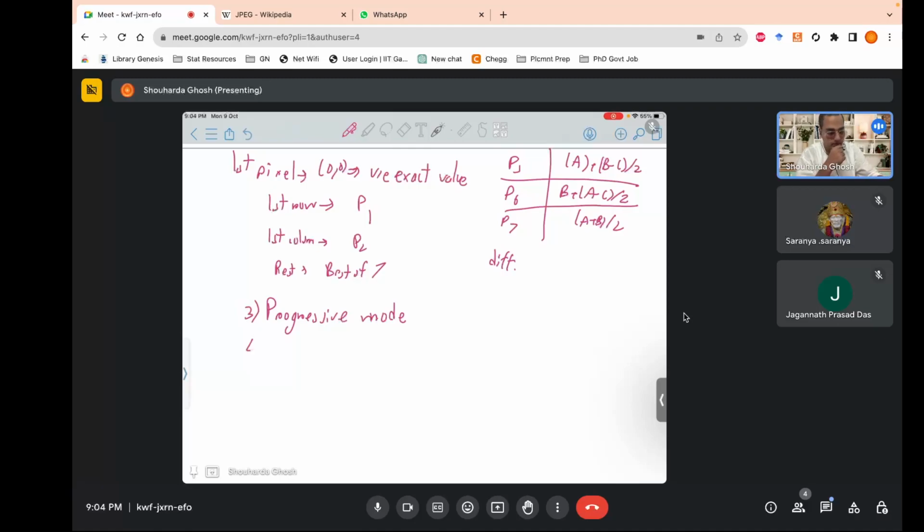And then we have something called hierarchical mode, and it is used to support multiple resolutions of the same image, because it can be shown on various displays. For example, you may be viewing the image on a tablet, a laptop, your television, or your mobile phone. There is a 3-level hierarchical encoder decoder, and let me draw its image.